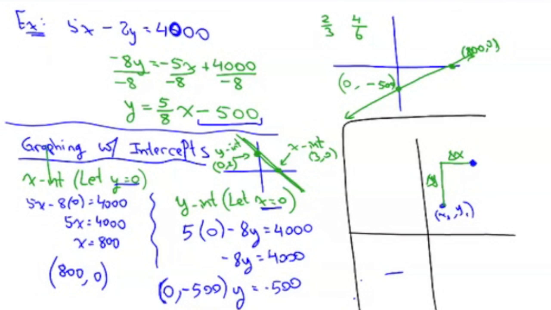I could also go up 1 over 1.5. What did I do to my slope? Cut it in half, top and bottom. So either you multiply top and bottom by the same number, or you divide top and bottom by the same number, and the slope does not change. So that generates all the points in between these 2 points. I can make the change in y over change in x really, really small, and then just gradually grow it so it fills in all the points.